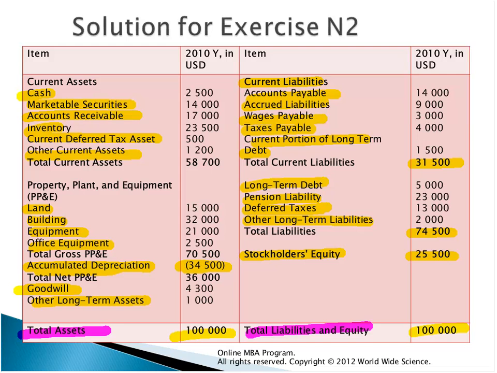Or what else? Inventory. Inventory always comes under current assets, because this is stock which can be converted into cash faster than, for example, land or buildings. You remember what inventory is? Like raw materials or goods which are left in stock for future sales. So we can sell these assets faster than buildings or land, which are very huge and expensive assets. Inventory always comes under current assets after cash, the money in banks or accounts, and receivables, which are payments we must receive from our customers or partners. So you have to show inventory under current assets.